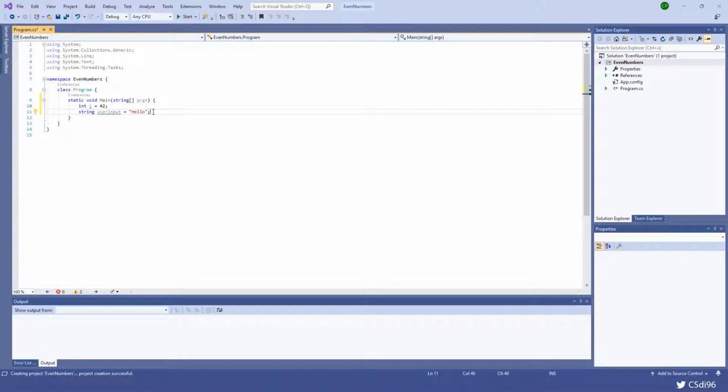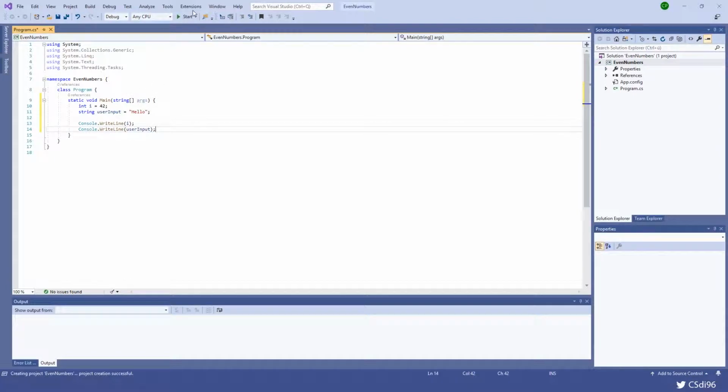So how can we see now what is in that variable at this moment? For presentation purposes, we will print the value on the console now. In another video, I do cover debugging. It's a common approach of finding errors and to cover performance issues. But for now, let's just print it on the console and see what happens. So to print on the console, we have a static method called Console.WriteLine. And we just give the value of I to it, and we give the variable userInput to it.